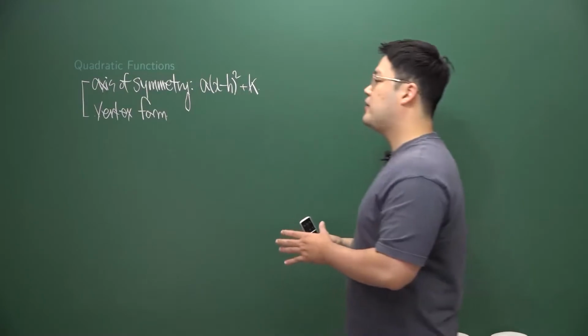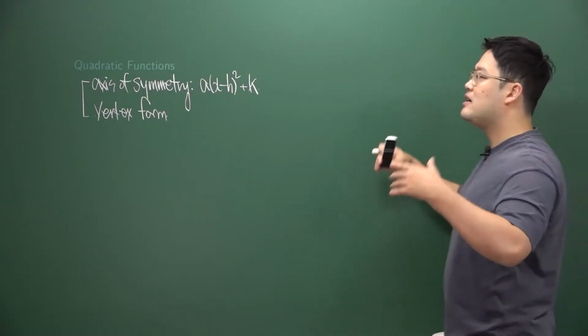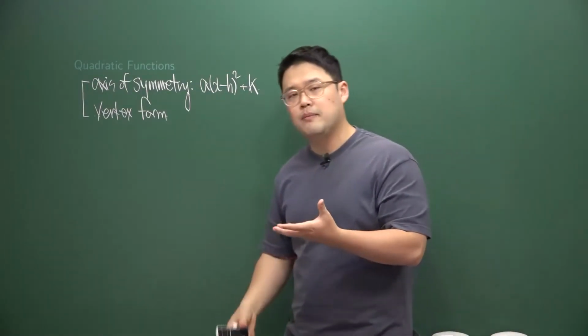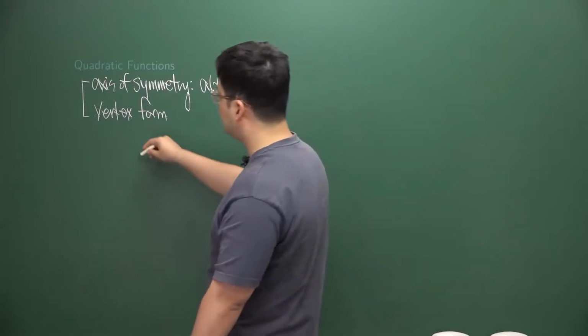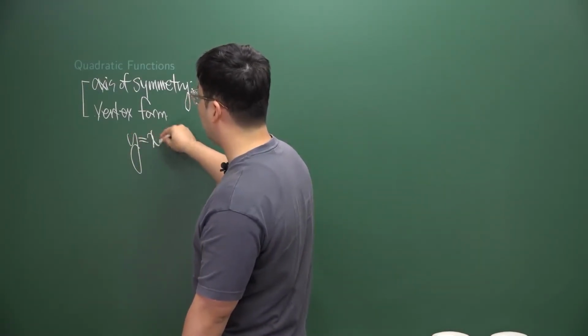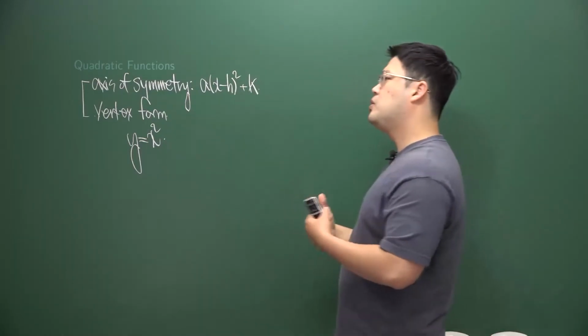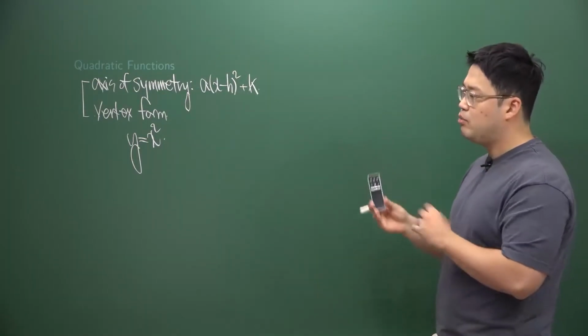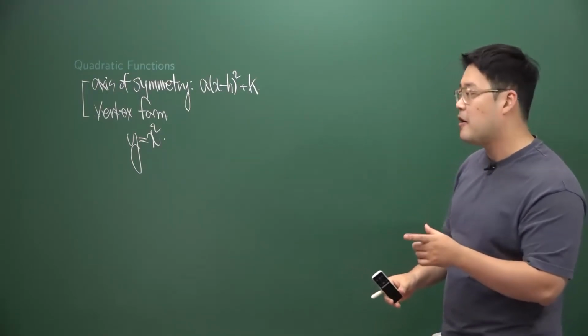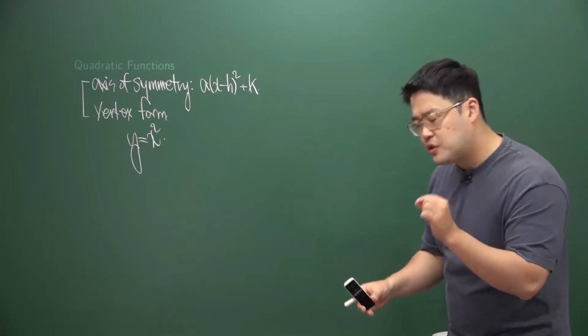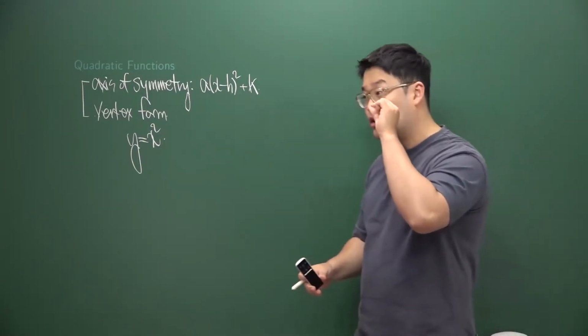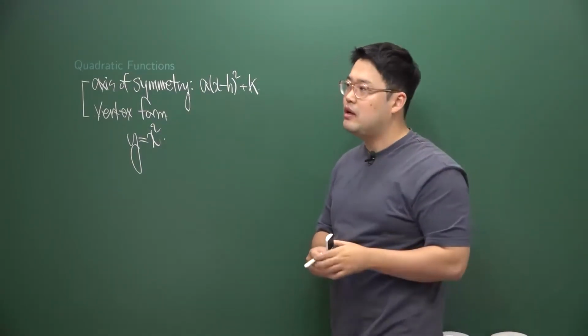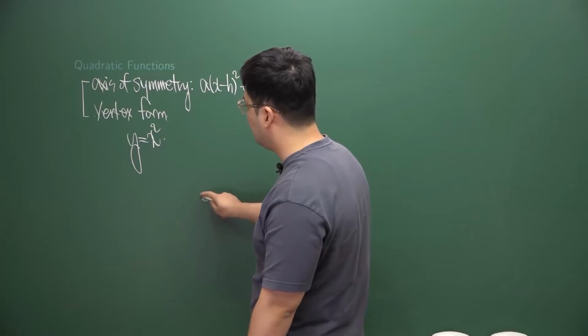Now, starting from the vertex, we have to understand the basic, or I guess the standard form of a quadratic function, especially given by y equals x squared. That's the most commonplace parabola that you can see. The shape of the graph is definitely a parabola. It's not linear, it's nonlinear. And we need to start from the vertex, which is going to be either the lowest point or the maximum point. Now we're going to start with the lowest point possible, okay?